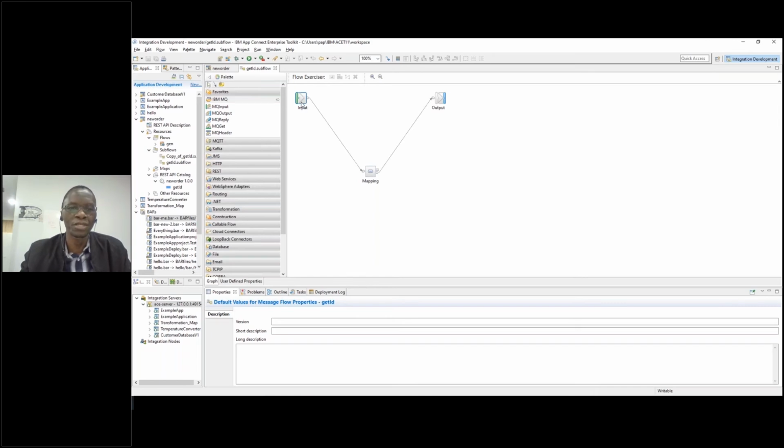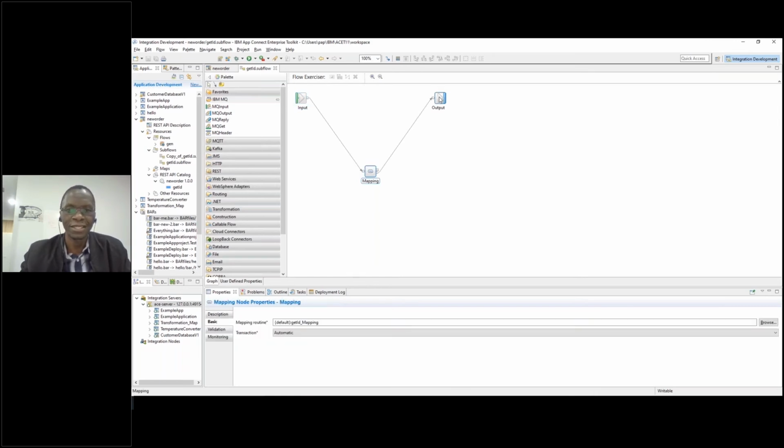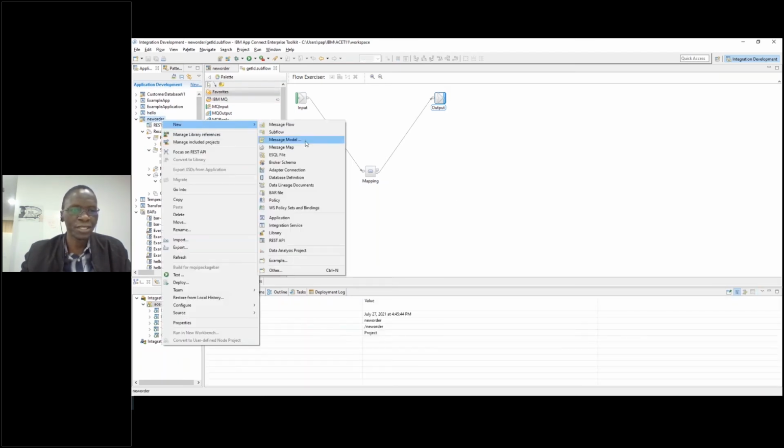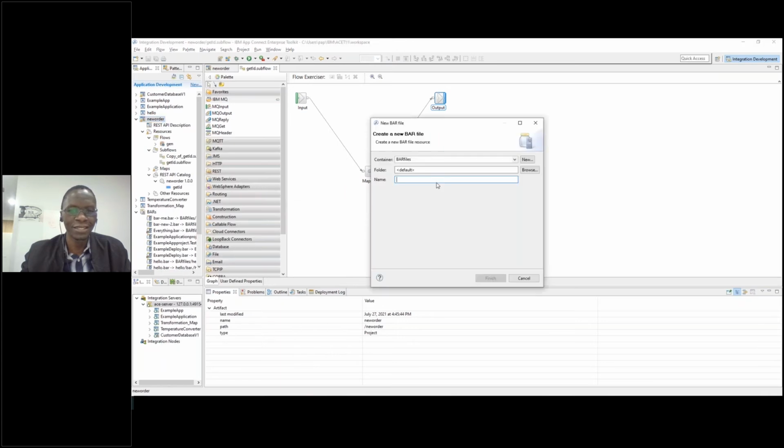It takes some input, does some analysis, and it gives you an output. To generate a bar file, we just right click, then generate, then give your bar file a name. I can do that, but I'd already done that beforehand. So this bar file is going to be called webinar 02.